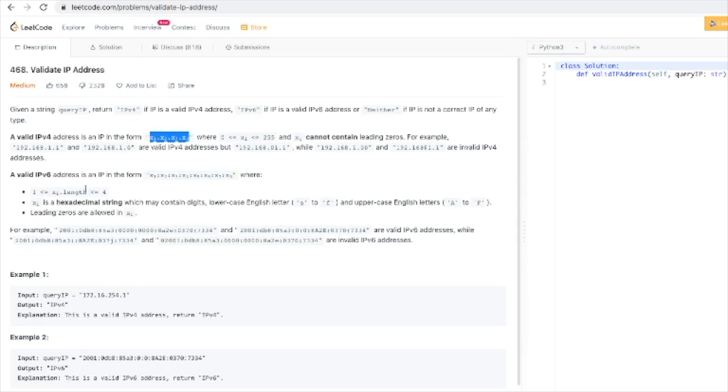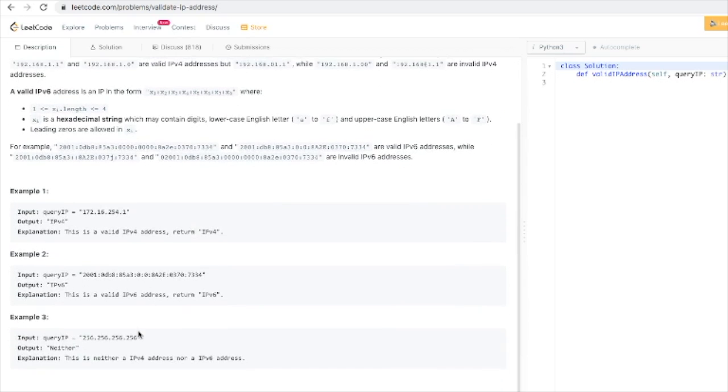And then a valid IPv6 address would be in this format right here, where the length of xi is greater or equal to 1 and less than or equal to 4. And then it can contain letters, but it has to be from lowercase a to f or uppercase A to F. And then these are some of the examples they give.